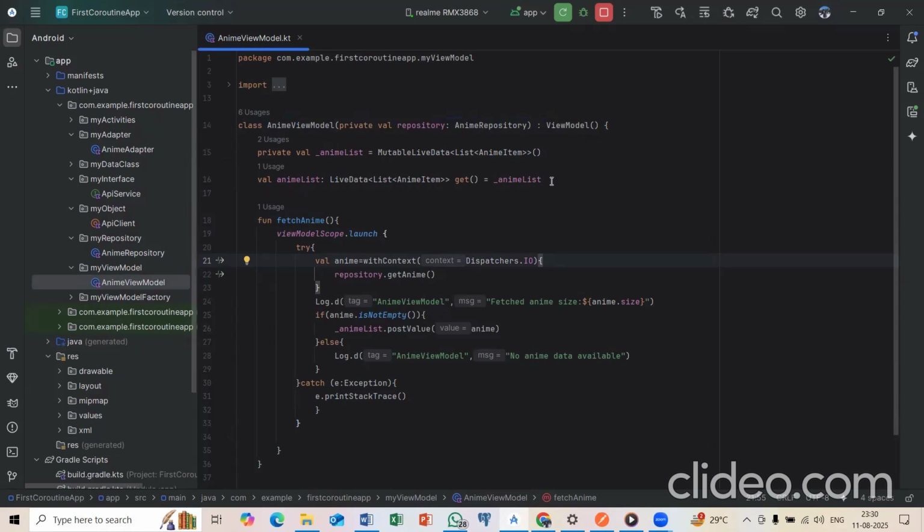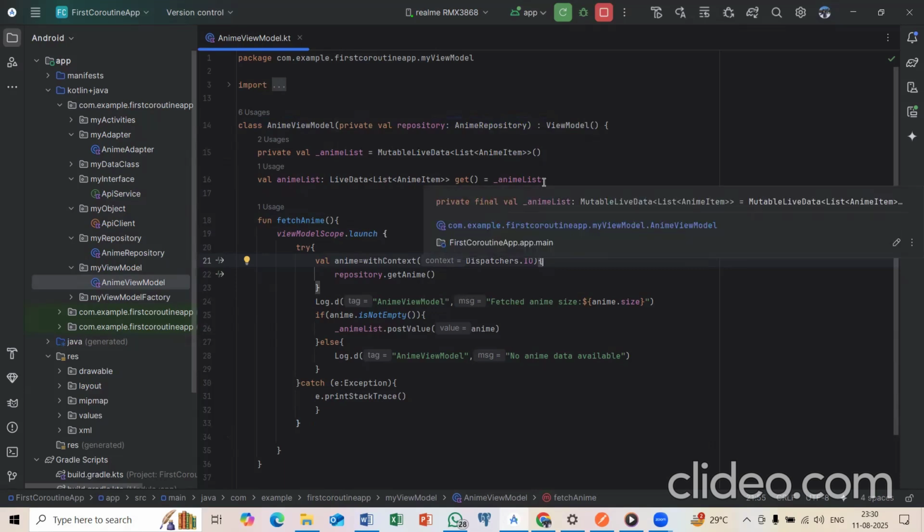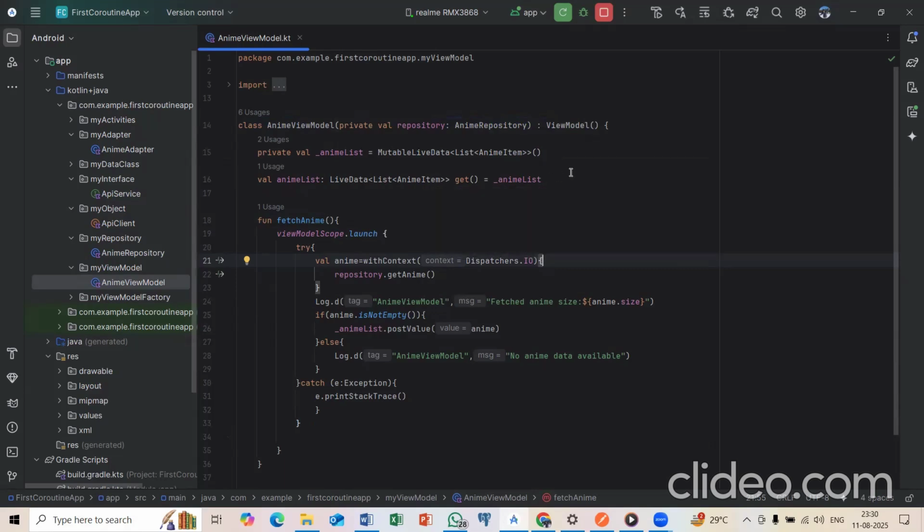And this one, val animList, is a public read-only view. It is public because there is no private, and by default all things are public. So it is a public read-only view of the data. The UI observes animList, but it cannot modify it. It cannot modify, but the UI can observe it.